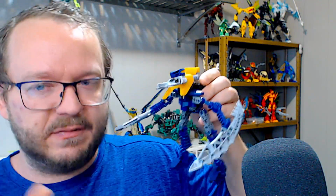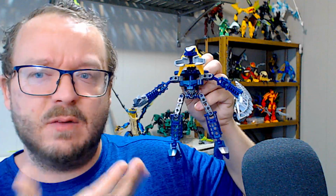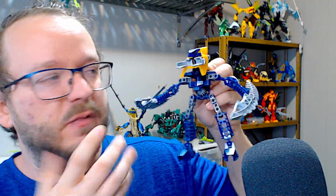Is it perfect? No, absolutely not. Is it awkward looking? Sure, definitely. Although proportionally, I don't think it's that bad since, again, this is a robot, and without the frame of reference of the original Vahki, if this had been what came off the shelf, I don't think we'd look at it and say, man, that's weird, it shouldn't look that way. There are aspects of it where absolutely we'd probably want it to change. For one thing, this has the thinner legs on it. I just wanted to see how they would look.